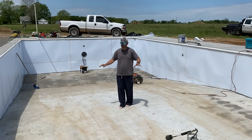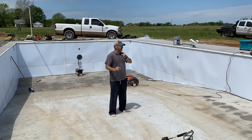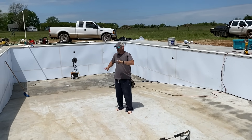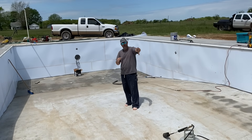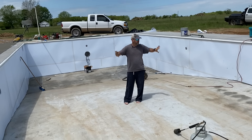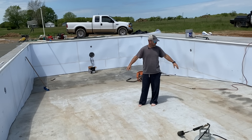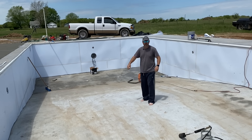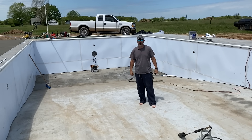We've got all the tedious stuff underway before we drop the liner. To catch you up on things I didn't videotape: we put styrene sheets — just a cheap plastic sheet — over the ICF. It's not a step you have to take, but we do it because with a powerful light in the pool casting light across the walls at night, if you've got dents in the ICF you'll see it. The styrene skin is more resistant to being damaged or dented. We did that yesterday, got all the water pumped out, and now we just need the surface to dry up a little.